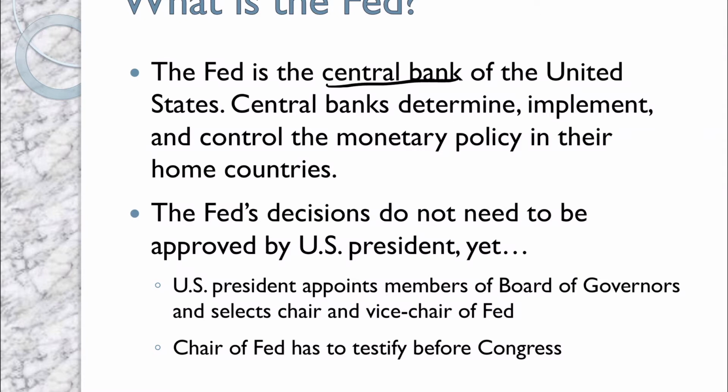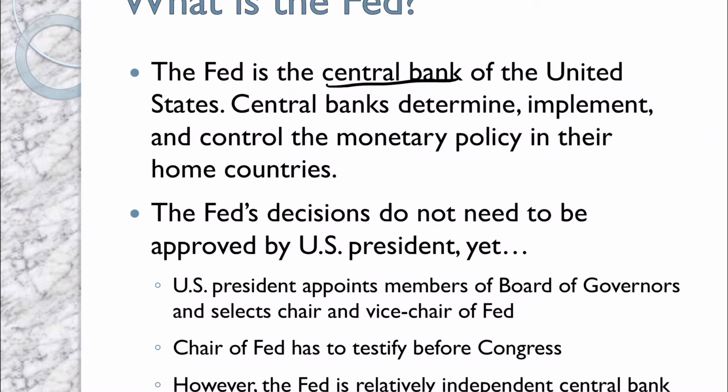And then lastly, the Fed is a relatively independent central bank, especially when you compare their independence to other central banks around the world. What this means, by saying that the Fed is relatively independent, is that they don't have the political pressures, right? So they're more able to really focus on monitoring the economy and making decisions that would promote economic growth.